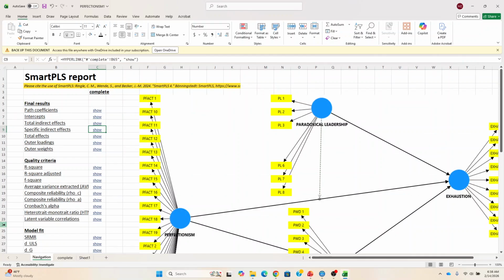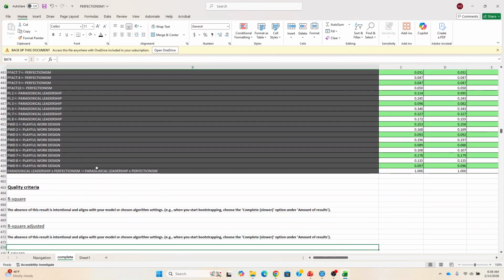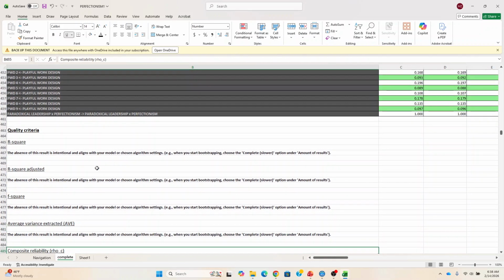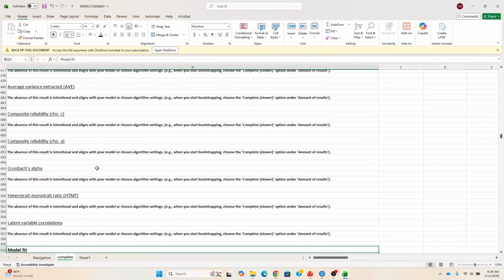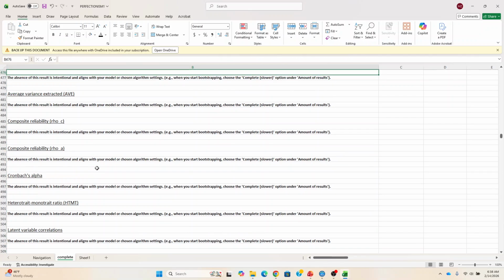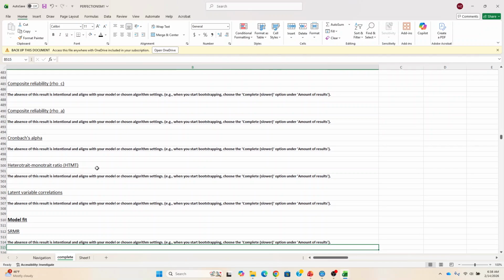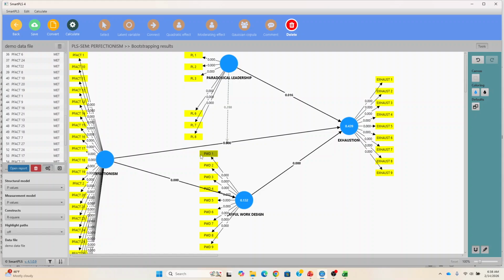Now what you can do more for the time being, R square. Okay, so these are the R square values.